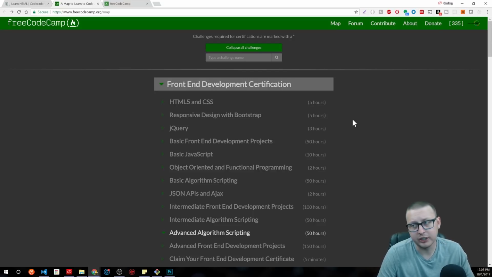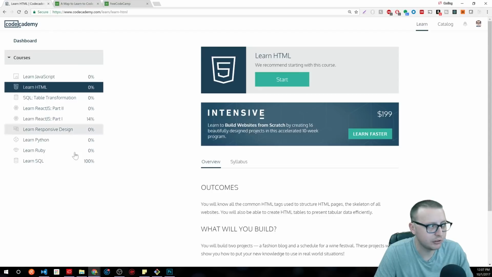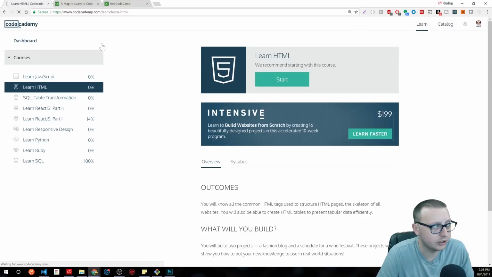And just to give you an idea where I'm coming from as a developer, I've done about 75% of every course. This is a separate account, which is why all these are out here. This is when I was teaching April to code. I created a separate account. But in terms of their catalog, I've done 75% of all their courses.